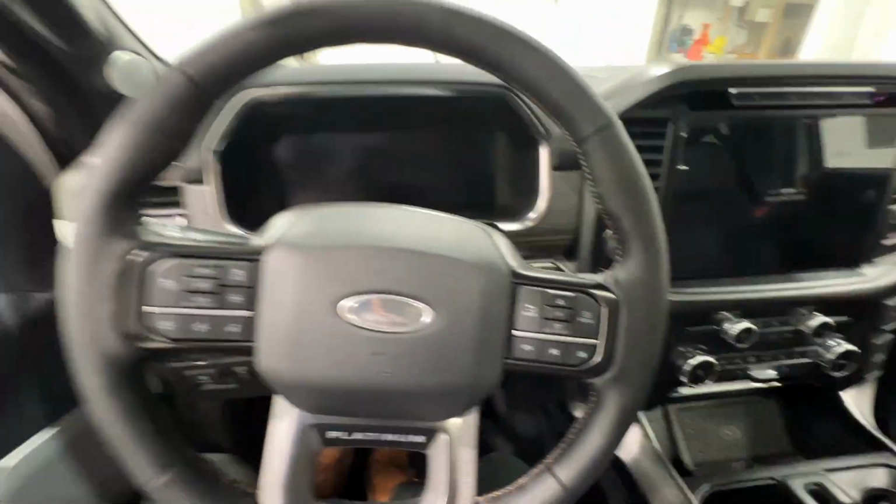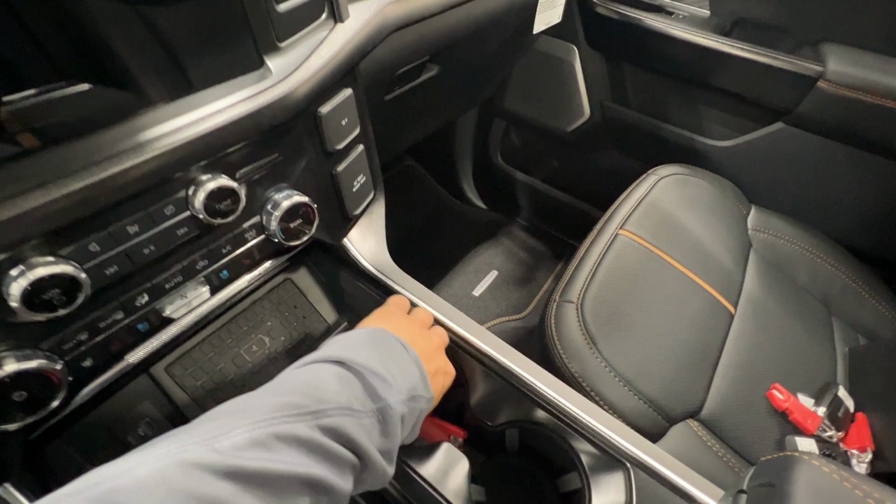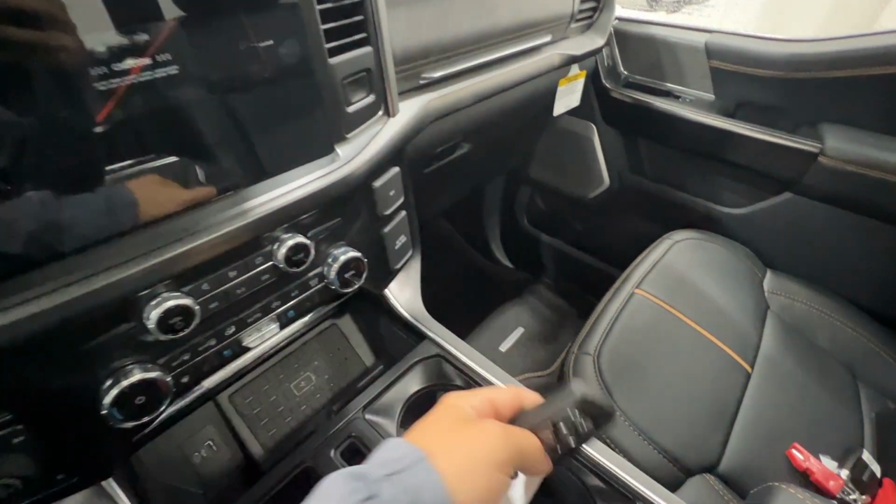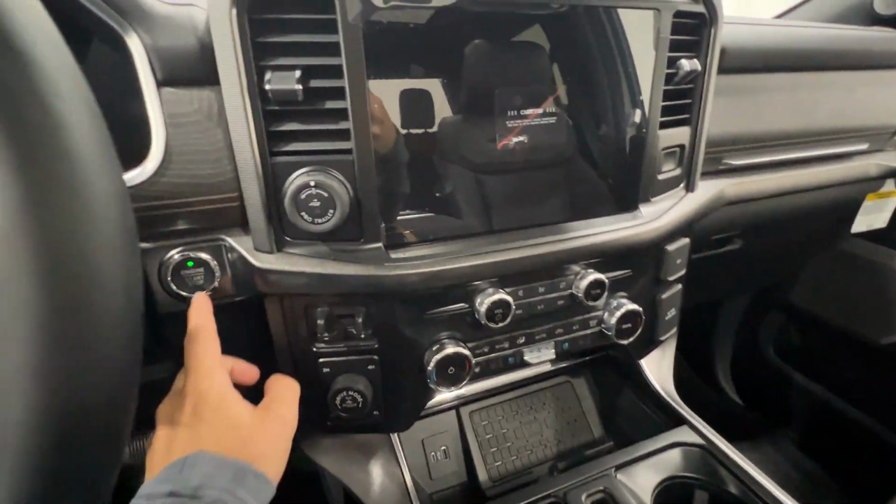But we'll step inside here, take a look at the key fob, which is keyless, and it features the remote start system as well as the power tailgate release and push button start.